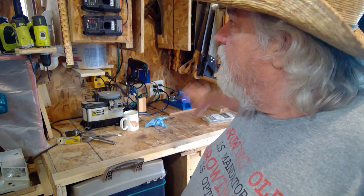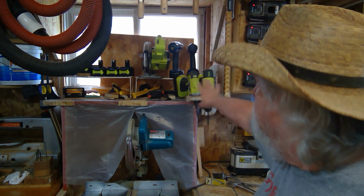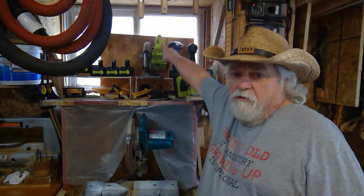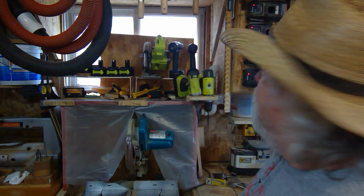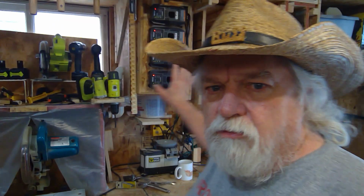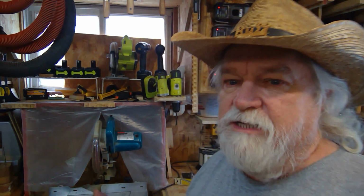And I am going to fix that. But at this point, this thing actually works pretty well on this side of my miter saw station, my OSB wall. I keep my drills and my one circular saw up here for my Ryobi and all my batteries, so that everything is right here close to the charging station. So this whole side here is pretty well organized, even though it does not look organized. It's nice to have everything like this and quickly at my fingertips now.